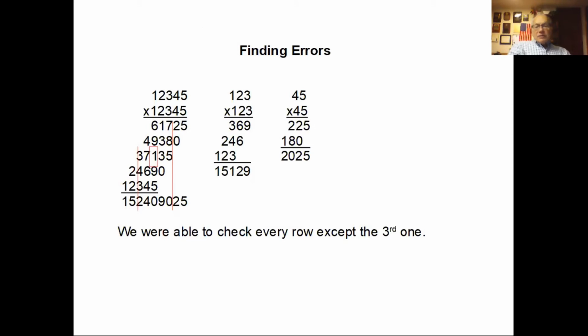Okay, now the question is, if we do make mistakes, we'd like to be able to find them. And so what I've shown you in here is, usually when we make a mistake, the mistake is made in the addition, not in the multiplication. And what we see over here is that when we have done the multiplication, we can do a 3-digit multiplication at the beginning and a 2-digit at the end, and we at least get the leading and trailing digits.